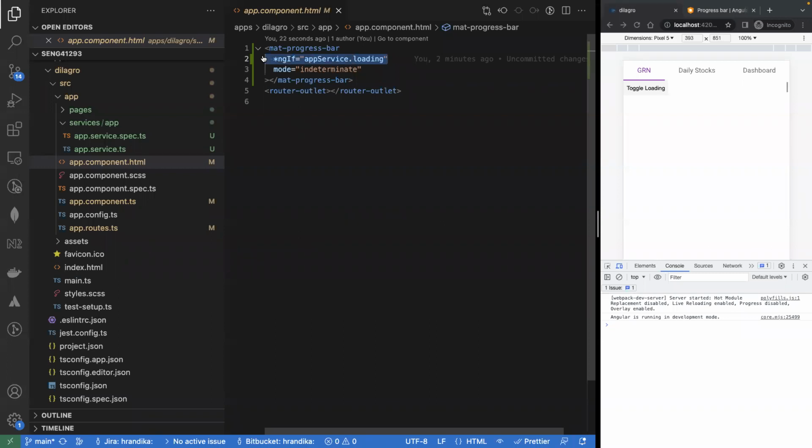If I want to change the state of this loading, there are two things I need to do. First, of course, it's going to be kept in the store. So I need to say to that store, hey, change this loading value to whatever value I give. I need to say it. So what we are doing is we are giving an action. By using an action, we can change the state of our application.